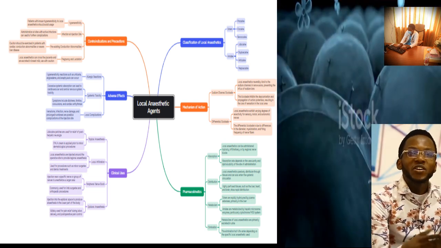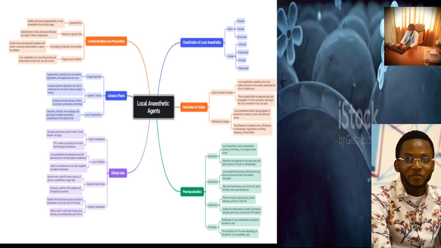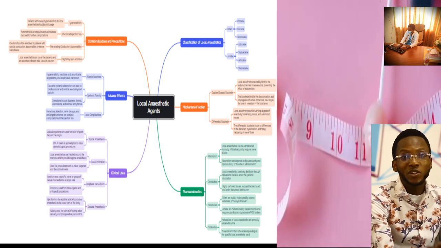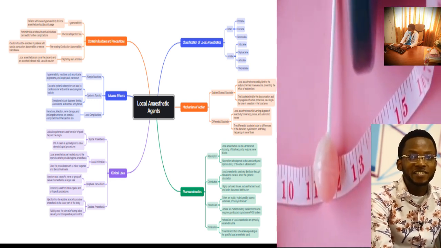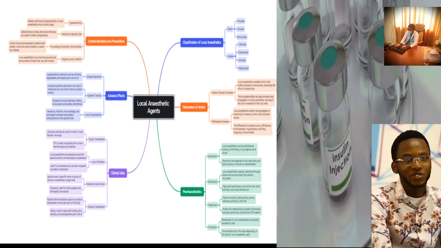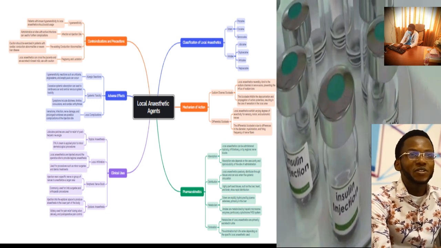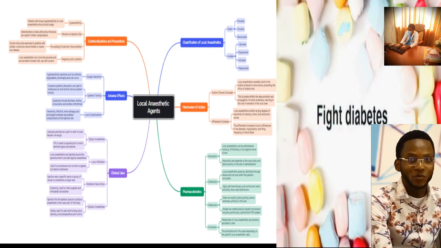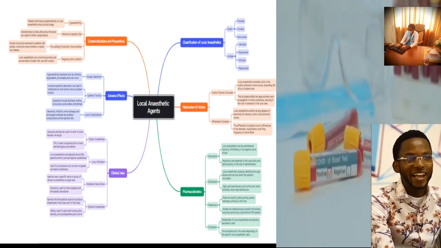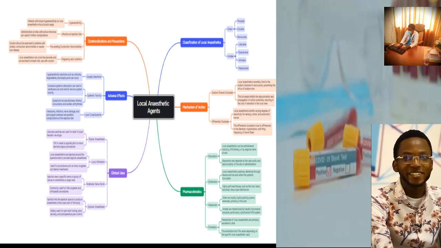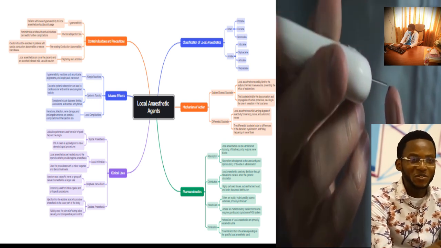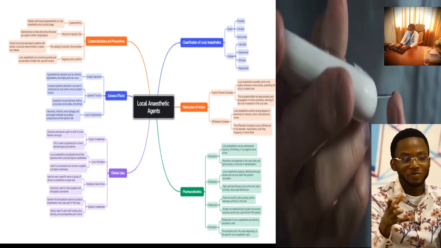Bupivacaine is known for its long-acting properties, which can be advantageous in procedures requiring extended periods of anesthesia. Despite its benefits, bupivacaine has a slower onset of action and is cardiotoxic, meaning it can adversely affect the heart. The maximum dose for bupivacaine, whether plain or combined with adrenaline, is 2 mg/kg. Due to its cardiotoxicity, bupivacaine should be used with caution. In cases of toxicity, apart from general resuscitative measures, 20% intralipid can be effective in managing cardiovascular complications.